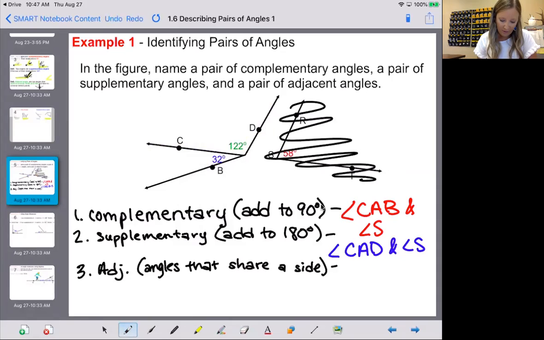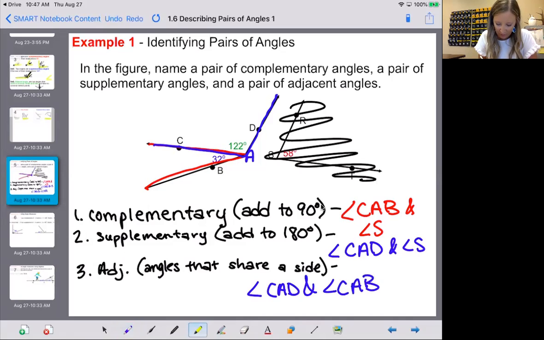When I look on the left-hand side here, I do have this angle on the bottom, and then I also have the angle on the top. And so those are touching. You see how they share a side. I keep erasing my little A. See how the two angles are touching and they share this side in between here? So that tells me that they are adjacent because they are sharing that side. And so we need to name them. So the blue angle on the top, I'm going to call that CAD. And then the angle on the bottom, I'm going to call that angle CAB.